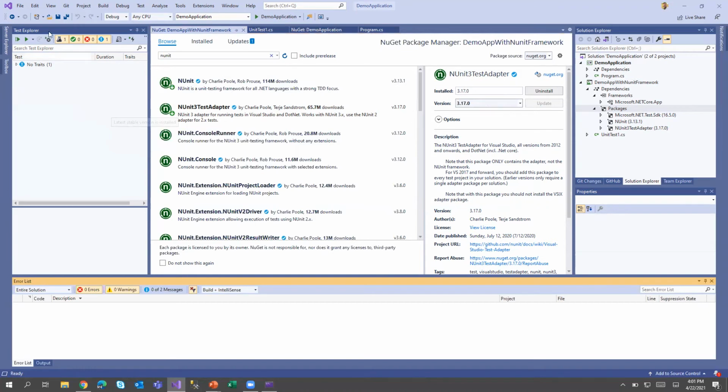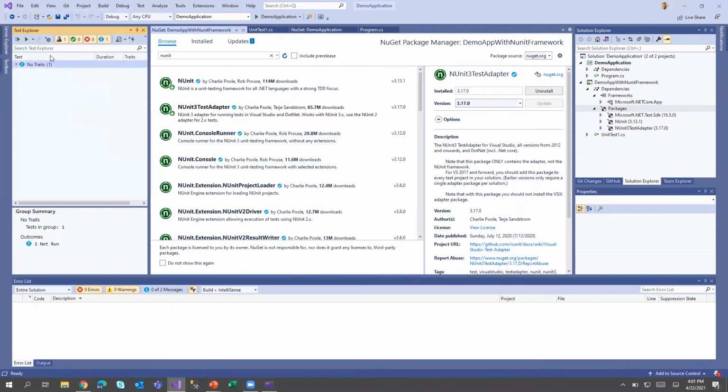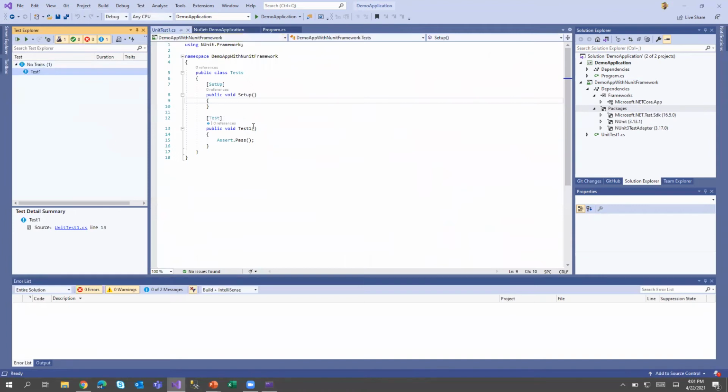You must have observed that on the left hand side of this window, I have this test explorer. If you are not able to see this in your Visual Studio, you simply go to the test tab, and here there is an option of test explorer. It will open here, and if you expand it, it will give you the test name, which is actually the name of the test method. Whatever test method name you give will come here. And this is the test adapter that will help you to run your test from here, right?